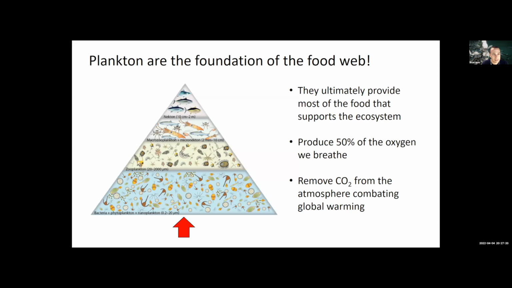I saw some comments in the chat about seagrass or eelgrass taking up CO2 and so contributing to blue carbon, but the main removal mechanism for CO2 is going to be phytoplankton in the global ocean, and certainly important in the Salish Sea as well.